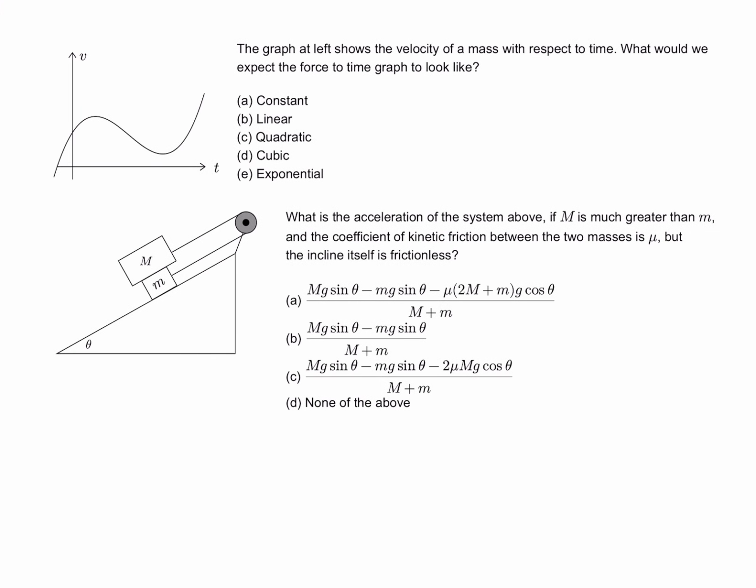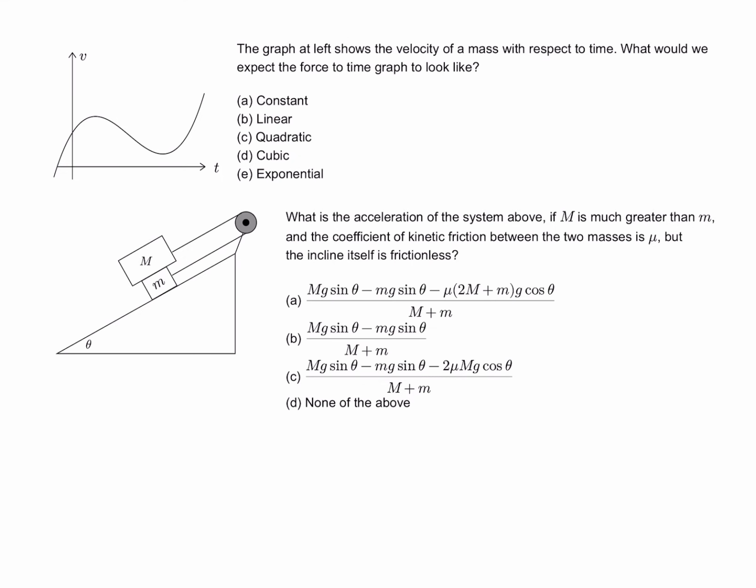So we have a couple more problems to go through. This is a very classic kind of setup we have for a multiple choice question, where they're giving you a graph and then you need to relate that to the behavior of another graph. So this is a velocity versus time graph that they've given to us, and they want us to predict how the force versus time graph would look.